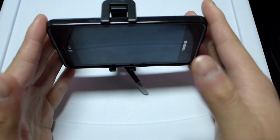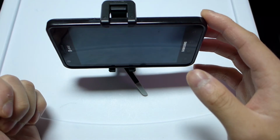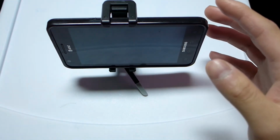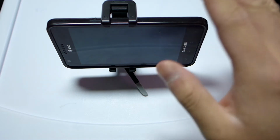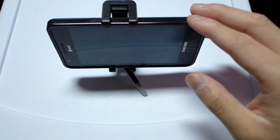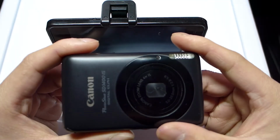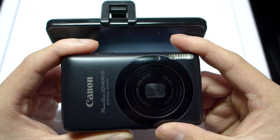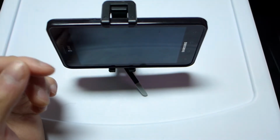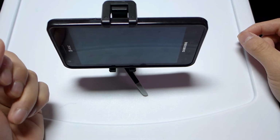But now, obviously this camera is a Galaxy S2. It's a little outdated, but several of my previous videos, obviously most of my videos of me filming have been with this cell phone camera, just because this cell phone filmed better videos than my old camera, like my old point and shoot. Here I have a Canon PowerShot SD 1400 IS, which wasn't the best for video because it only filmed in 720p, and it had a maximum buffer of around 10 minutes, I think.